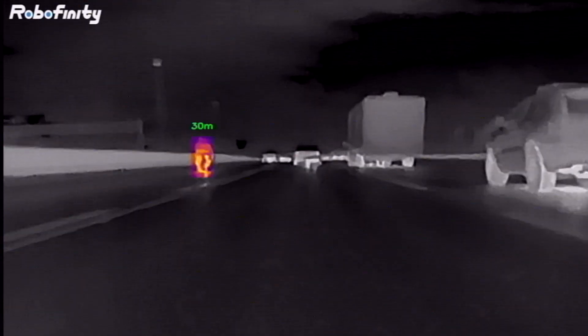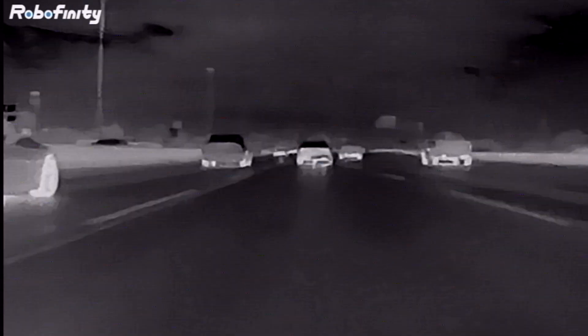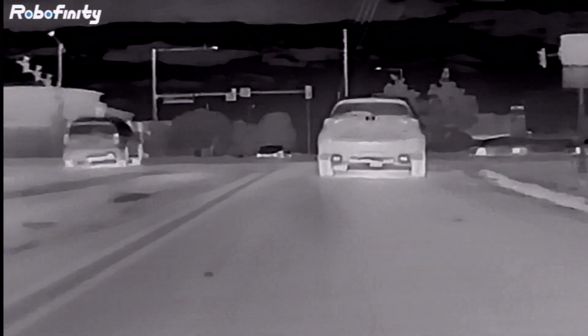Interestingly, even with vehicles turned off it picks up motorcycles as people. It's pretty interesting to look at all of the vehicles where you can see the hot exhaust, tires, and brakes — there's almost enough detail to figure out the make and model just from the thermal image. If you're going through a parking lot you can actually see what cars were recently driven. I did run into some rain, and it does smear the camera a little bit temporarily. Every so often the video feed freezes for a moment — this is the thermal imager calibrating itself, which every thermal imager I've used does.